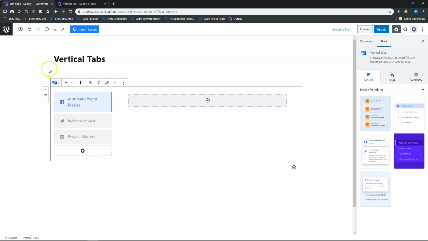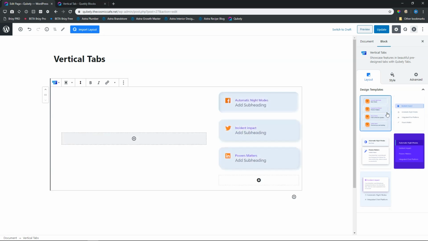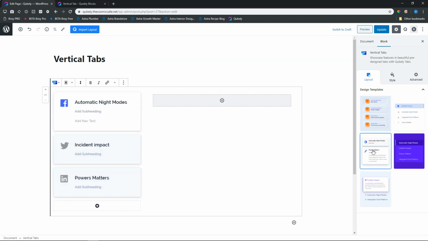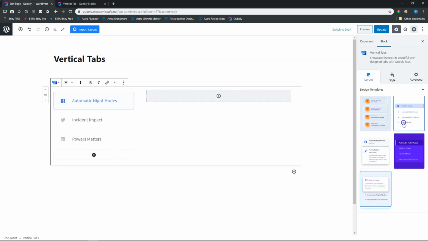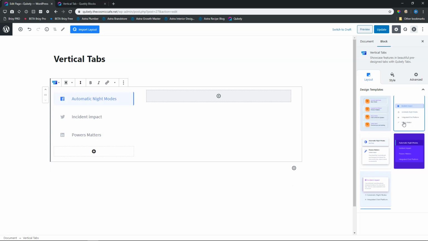You will see in the options sidebar on the right, you have 5 styles to choose from, very similar to those examples I showed you in the beginning. So if you click on them, you will see how these presets have been styled and you can jumpstart from here. I really like the default one. I think it's very clean and very businesslike, and that's what I want to do here.